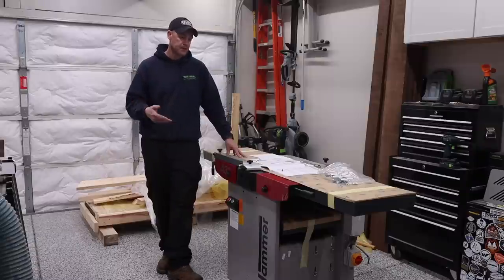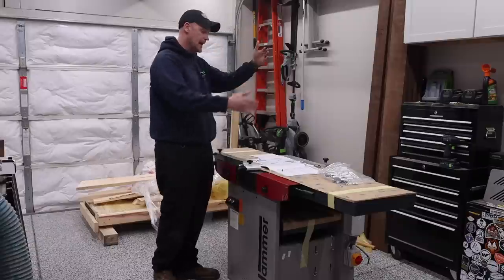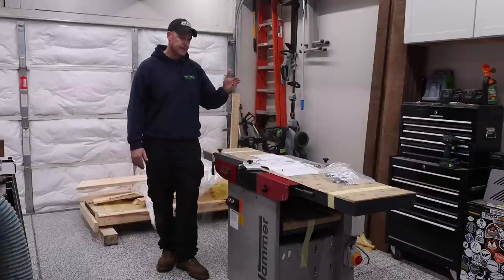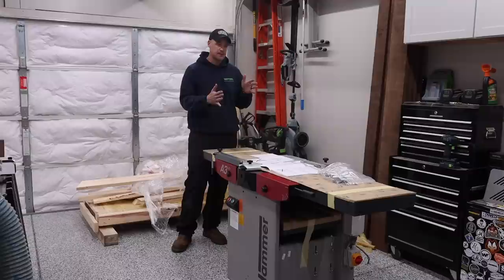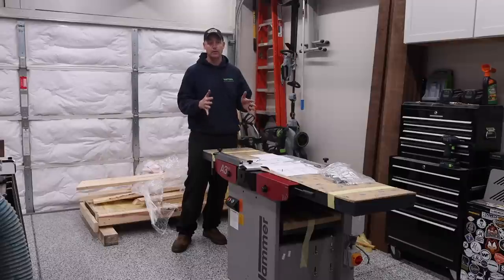And then they explained to me, what you can do is actually lift up the tables, lock them in place, and now you have all of that weight directly over the narrow pallet jack, and it will actually balance everything out. And then you would just have an additional person helping guide it to steer it. So that applies to the A3-31 and the A3-41 because the bases are the same. With that being said, I personally would recommend just getting a regular pallet jack and going through the process with the regular pallet jack. It fit great.